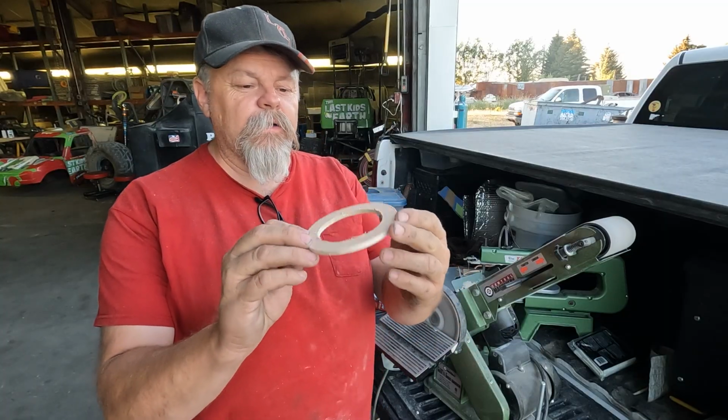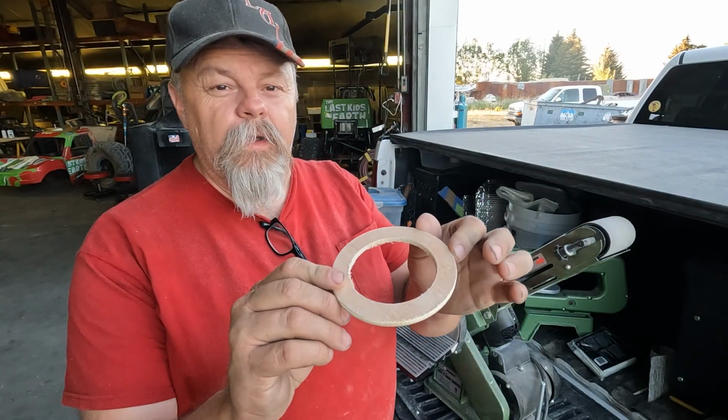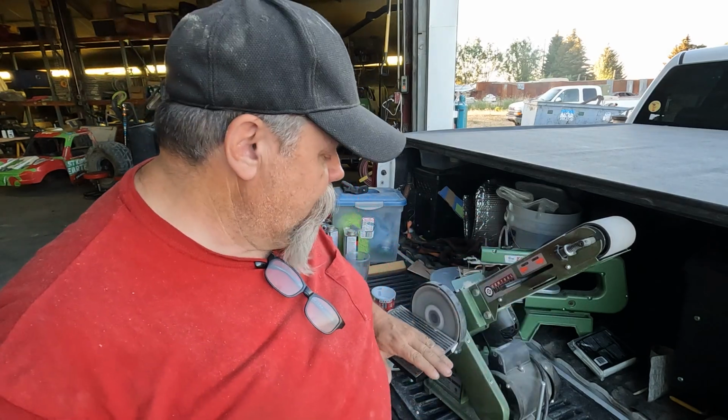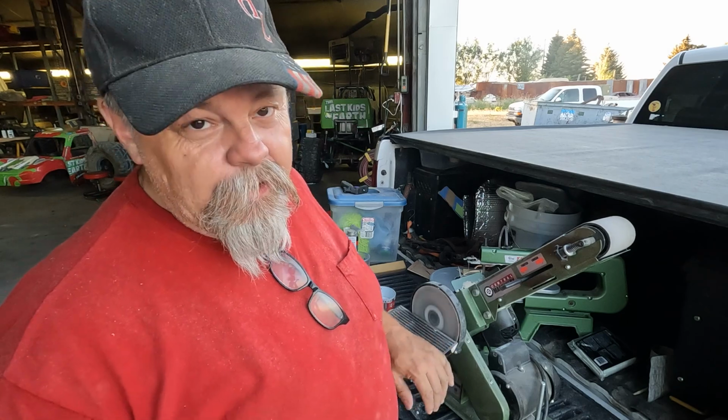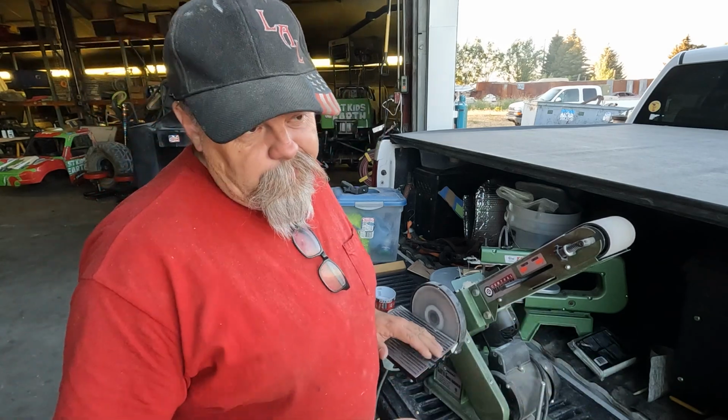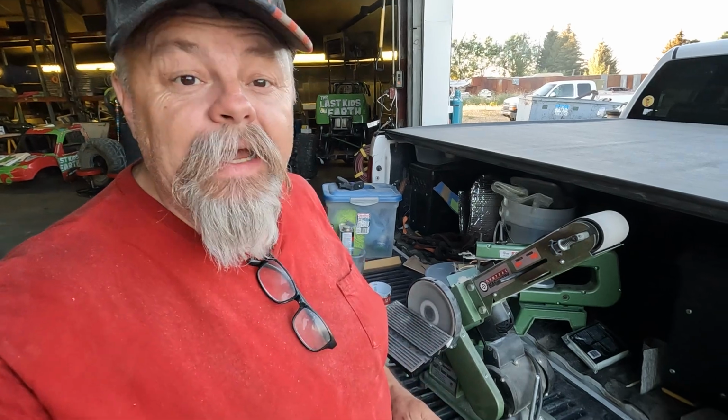So I got these things all cleaned up now. We're gonna do a little bit of a bevel on them right now. I don't know what angle it is, but I just want a little bit of roundness on the side. Maybe it'll look cool. Let's find out.